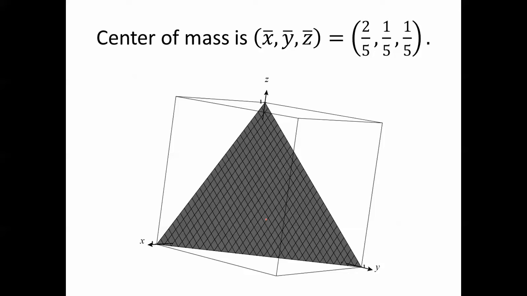And that makes sense because the density is x. So that means that the bigger x is, the heavier it gets. So it seems reasonable that it would not be symmetric, namely that the center of mass would be skewed towards x. Because the bigger x is, the heavier the object.